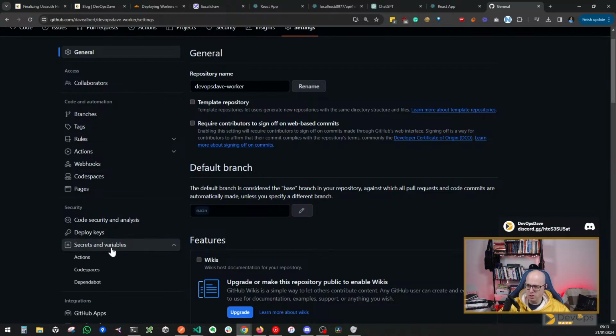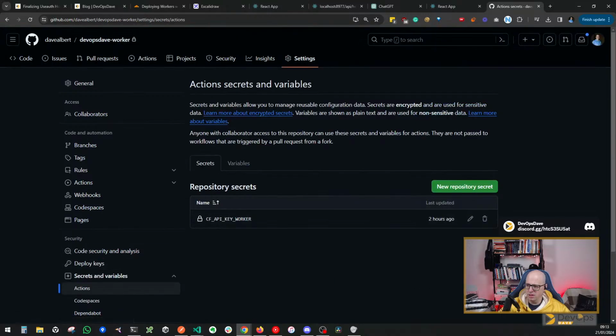Went to secrets and variables, secrets for actions, and I created a repository secret for this action. And I just named it CF Cloudflare API key WORKER. For some reason it didn't look like a real word.